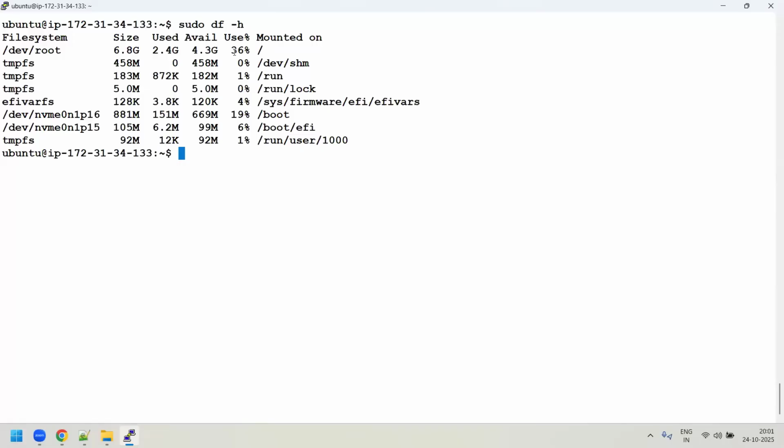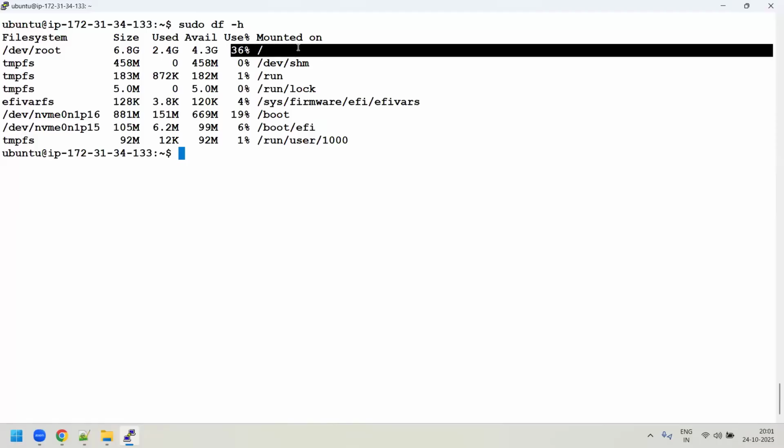In the weekend, what happened? That application is running, but it is generating so many logs, GBs of logs. And when you come back on Monday, you'll see that the disk is at 100%. And you will see that the system is not responding at all. Even your application will go down because while logging, it doesn't know where to log, since the disk is completely used, right? 100% it is used, right?